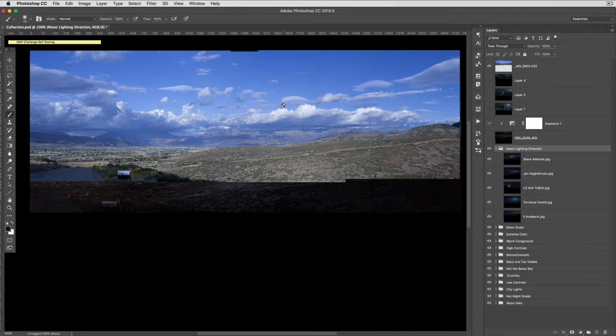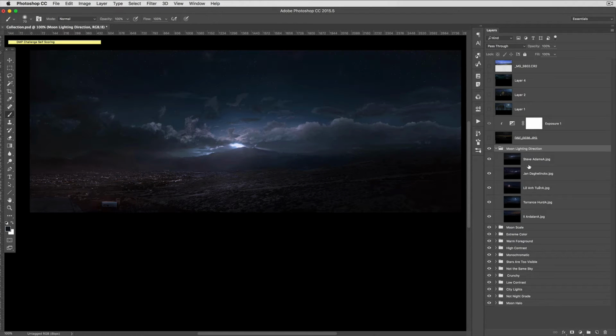That means that if you were going to do a day for night, you wouldn't actually put a moon in here. You could maybe cheat it a little bit and bring it on screen. Surely you could do that. But if you were being completely accurate in the lighting direction, the moon would not actually be in the matte painting. So let's go ahead and take a look at some of these. So this one from Steve, you can see Steve's put the light right here, and then it's kind of radiating out, but there's not a directionality coming in, and so that doesn't match with the clouds there.